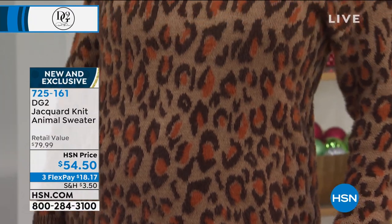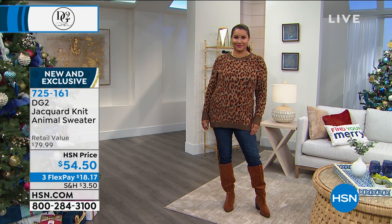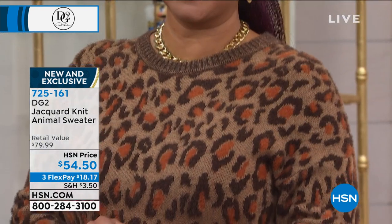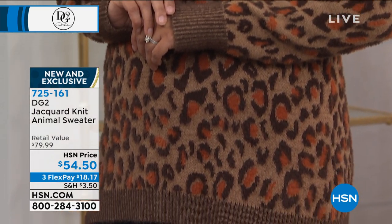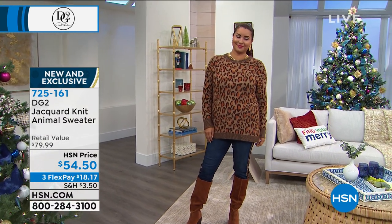Who could go wrong with an animal spot, a tiger stripe, a leopard face? I think the leopard face is one of my favorites. I love the way Annette has it on with a matching, really richly colored suede boots. These are sweaters that you can throw in a washer and a dryer — they're always going to keep their texture and their shape. They're beautiful to wear even under something like a slightly oversized jean jacket.